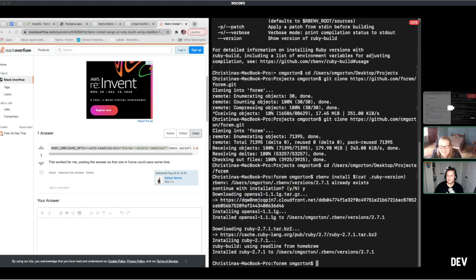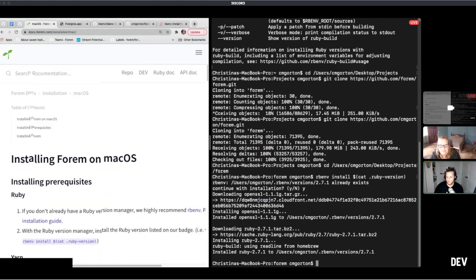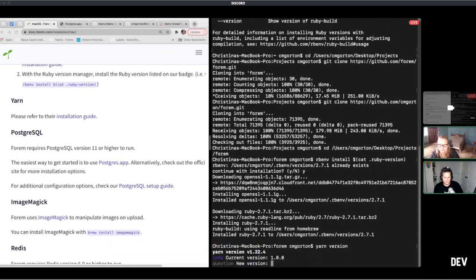All right, so we've got Ruby installed now. If we go back to your fourth tab there, we'll go back to the installation. So Ruby's installed. Yarn says refer to their installation guide. I think I have that. But something important to note here is that Node.js should be installed first. We have documentation about installing Node.js, but it should happen before here, because the easiest way to install Yarn is to install it with npm.